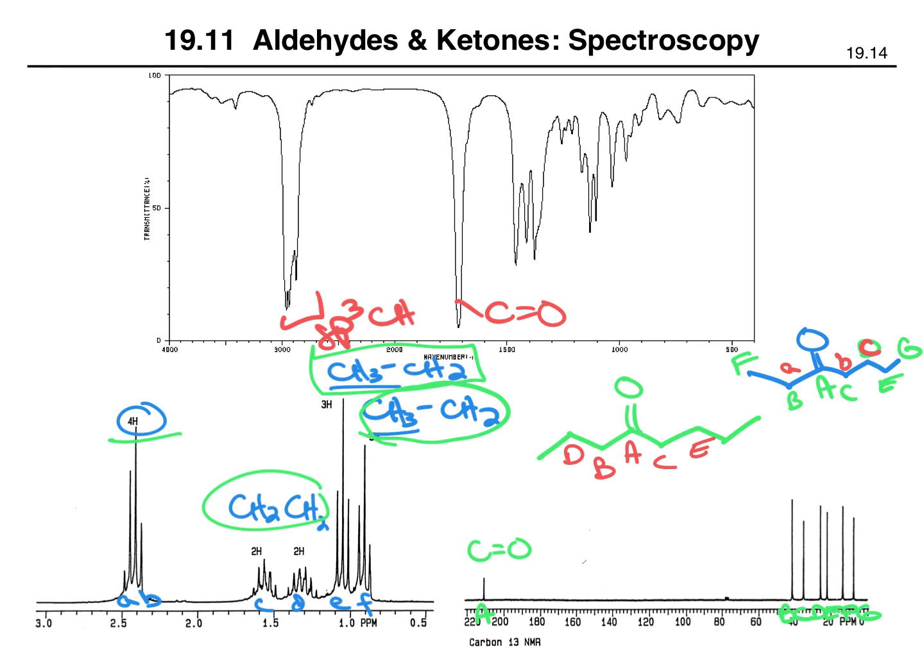That works. And then this would be D. This has 2 neighbors to the left, 3 neighbors to the right, so this would be a multiplet. And then, not sure which is which, but we can call this one E and this one F. So E is a CH3 group, and it's a triplet because it has 2 neighbors. F is a CH3 group, and it's a triplet because it has 2 neighbors. So a little bit of trial and error was required, but we know that this is most consistent with the NMR data, and it also fits with the IR data.